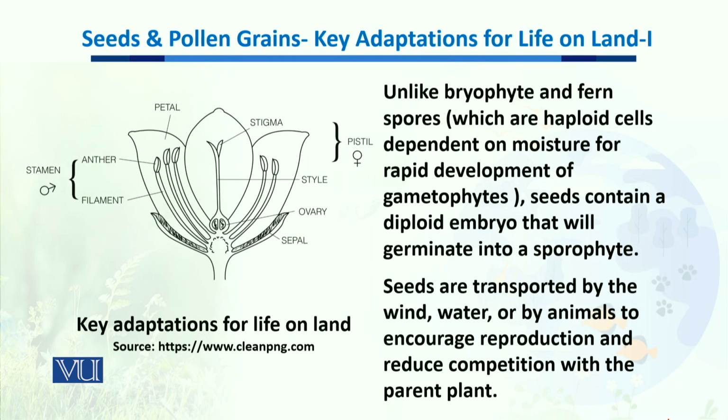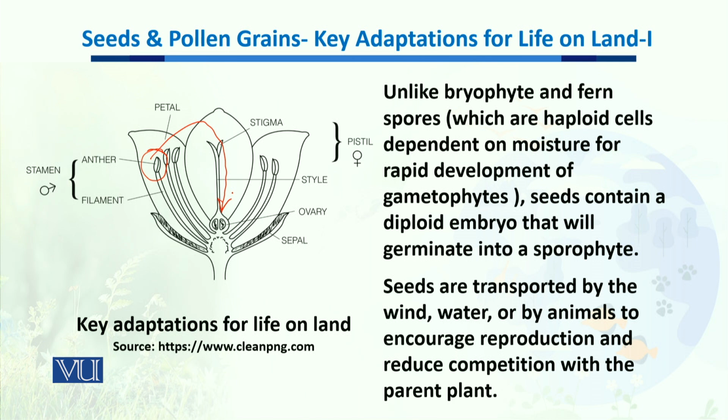When we talk about the adaptations and the formation of pollen grains, unlike the bryophytes and ferns, whose spores are haploid and depend on water in order to swim from the male part to the female part, the pollen from these seeded plants is present on the stamens, meaning the male part of the plants. This stamen consists of an anther and a filament. This anther contains a lot of spores which have the ability to go and reach the female part of the flowering plants.